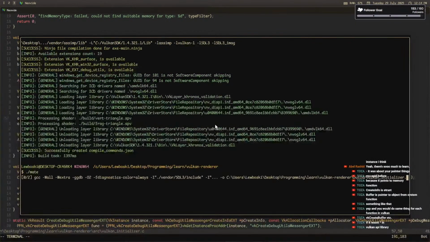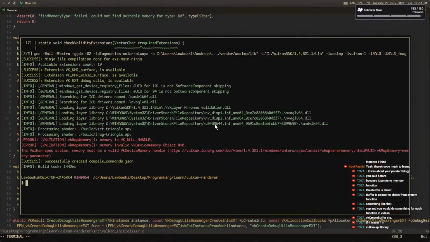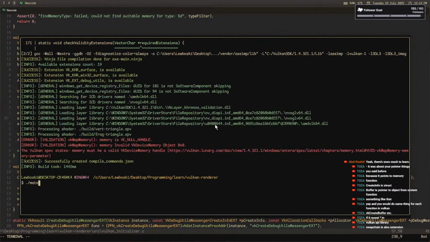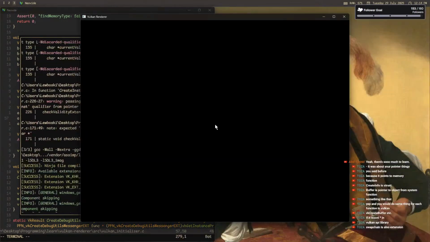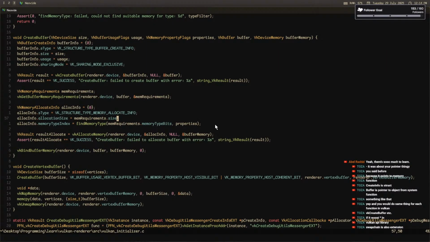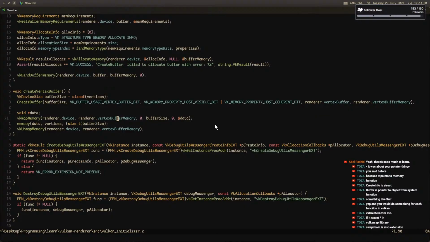Run this program and make sure whatever. So what did I do? VkMemory is not a handle. vkMapMemory on here.